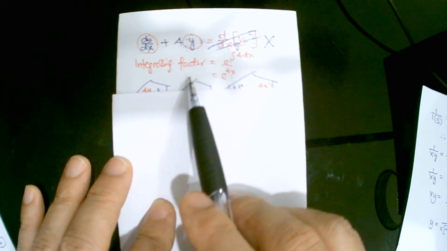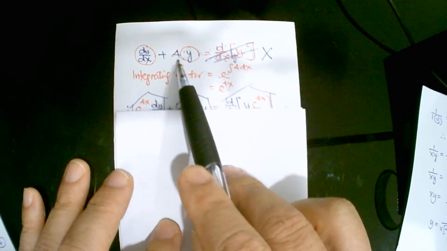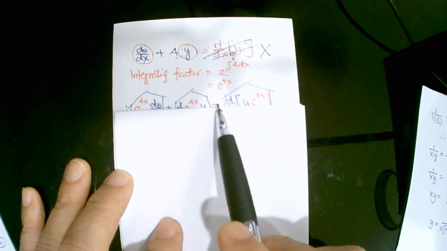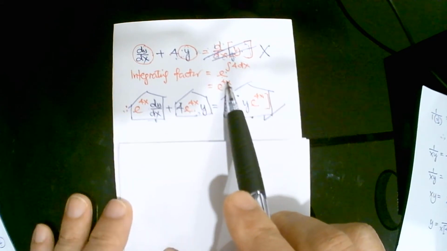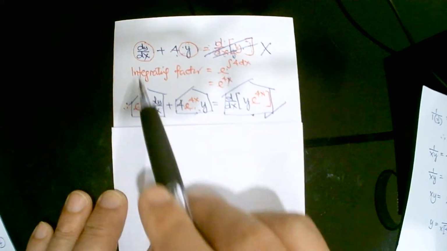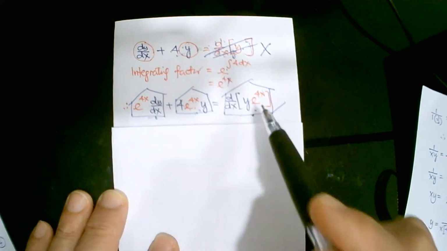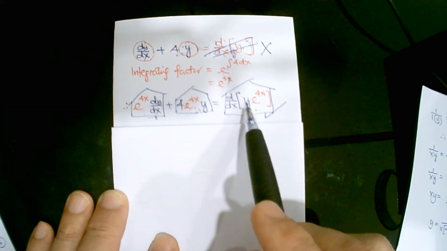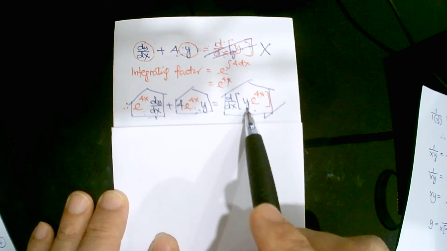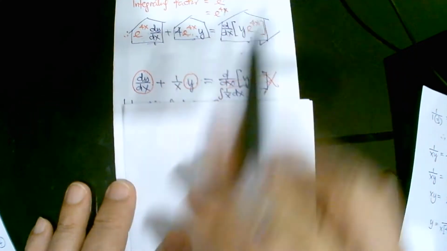So to find the integrating factor, you integrate the 4dx. So you get e to the 4x. So you write down the integrating factor here. You put down the integrating factor here. Then you can combine. This is correct. That means these two you can combine into one. Okay? Same thing like here.